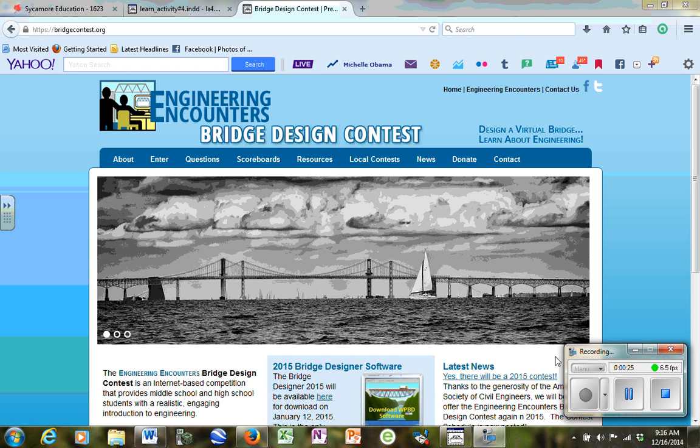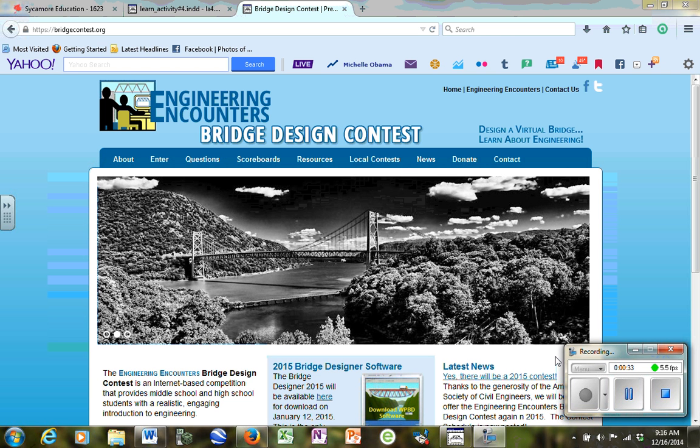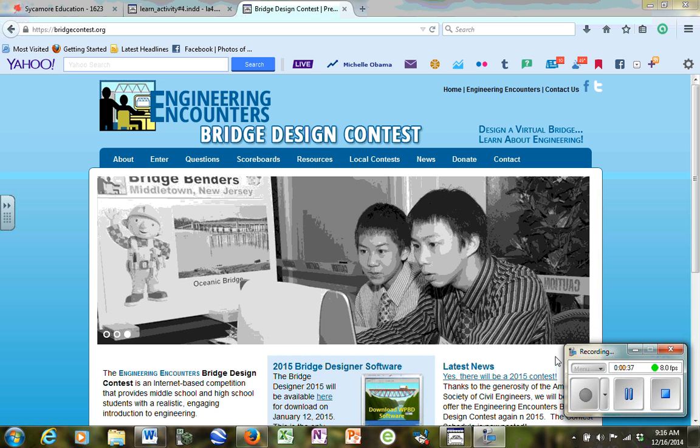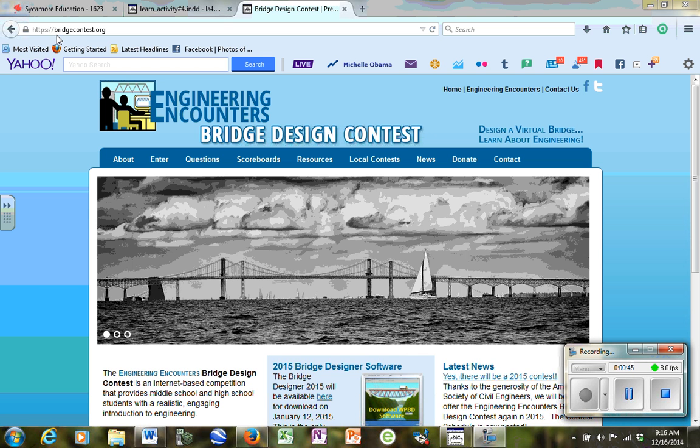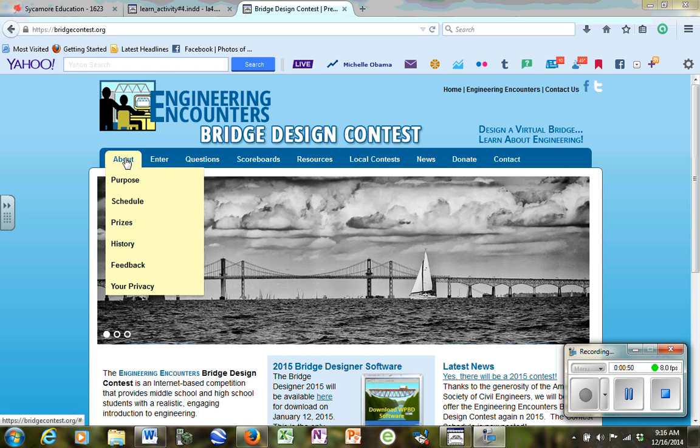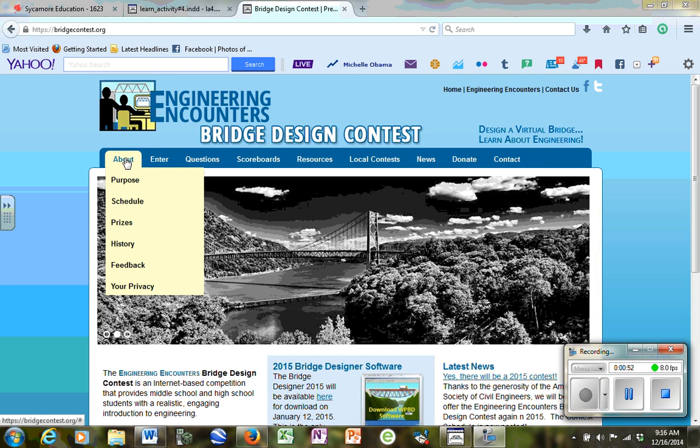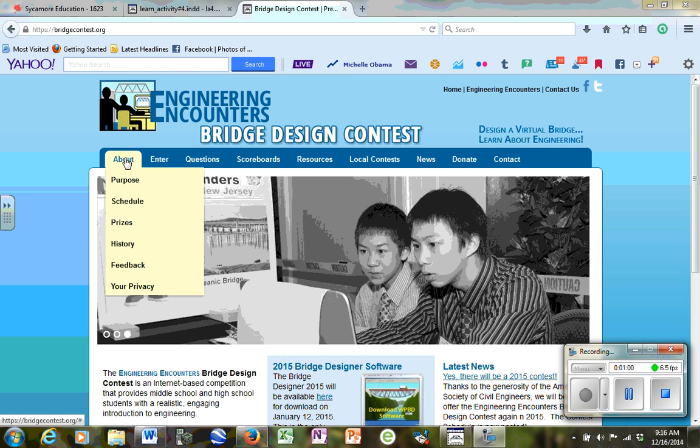I know that some of you have done this kind of thing already a little bit in shop class, but this is a chance to use a CAD, a computer animation design program, in order to learn some more about bridge design. So let me show you a few things and let you know what's expected of you for the project. I'm looking right now at the website for the Bridge Contest, and I've given you a handout with a lot of the things here under the About section: the purpose, schedule, prizes, history, and whatnot. So you can read through that, or you can go right to the website and check those things out.